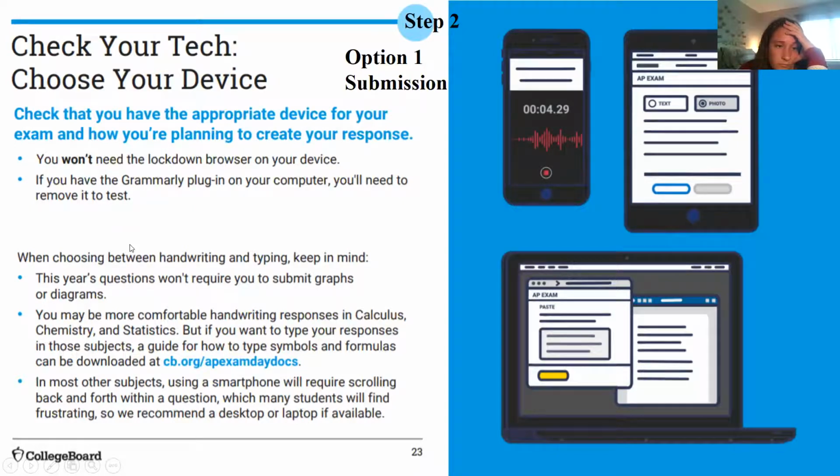The next thing I have here is something about Grammarly. I really don't know anything about it, so I'm kind of hoping you know something about it. If you have Grammarly on your computer, according to the College Board, you need to disable or remove that. Here's the reason: the website where you're pasting or uploading stuff doesn't work with Grammarly, okay? I know some of you might be thinking, oh, I want Grammarly so I can write real beautiful prose to copy and paste. No, that's not how you're going to be graded anyway, so that's not really going to help you. So you need to disable that.